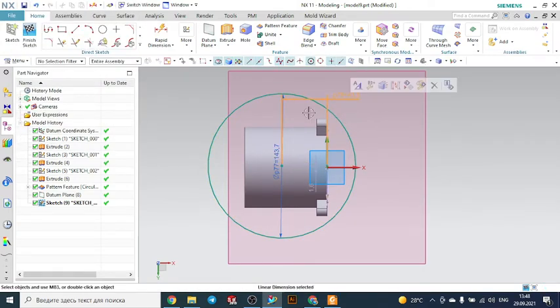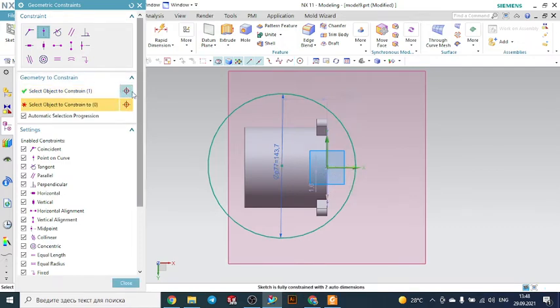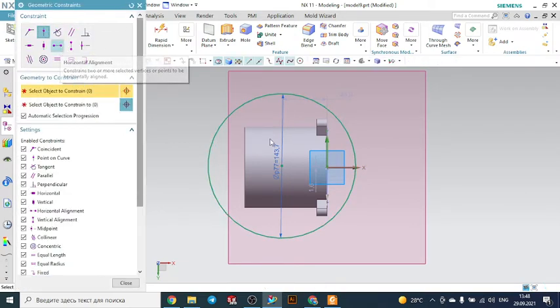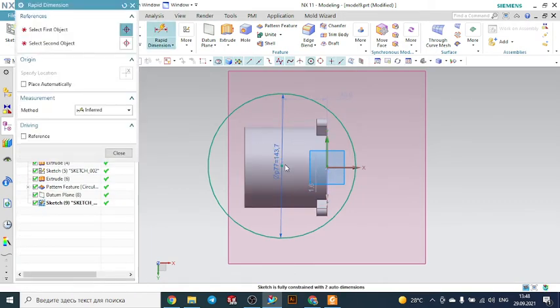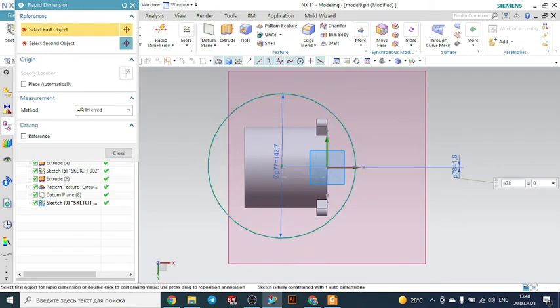Let me think about the dimensions, they should be centered. So firstly, let's make this point on the curve, make it horizontal. So let's make it 0, this distance.